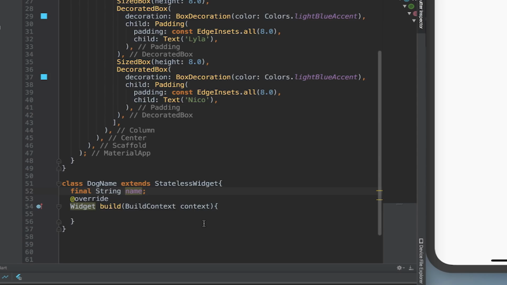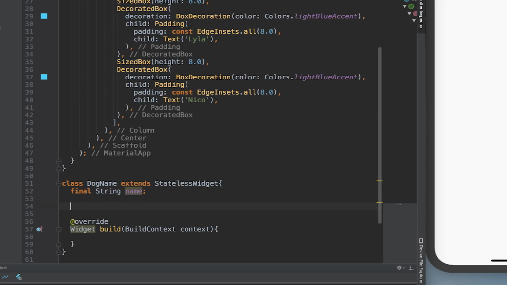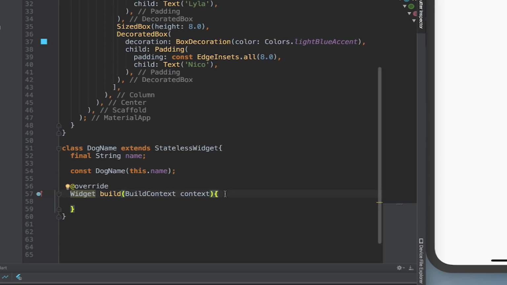When I say mutable state, I mean any properties that will change over time, like a text box would have a string that the user updates, for example, or a widget that's animated might have values that change. This one doesn't have any of that. It just needs a string for a name, which won't change, so stateless widget is a perfect fit. I can even make this string final. I can take that string in via the constructor, and because all the properties are final, I can mark this a const constructor. Now, I just need to fill in the build method with the same widgets I was using above, only this time the text widget will display the string from the widget's name property.